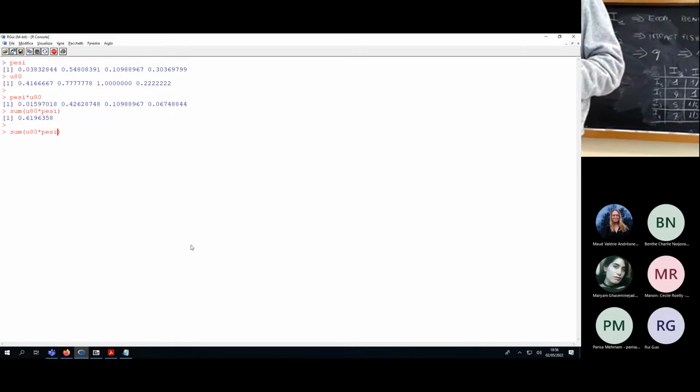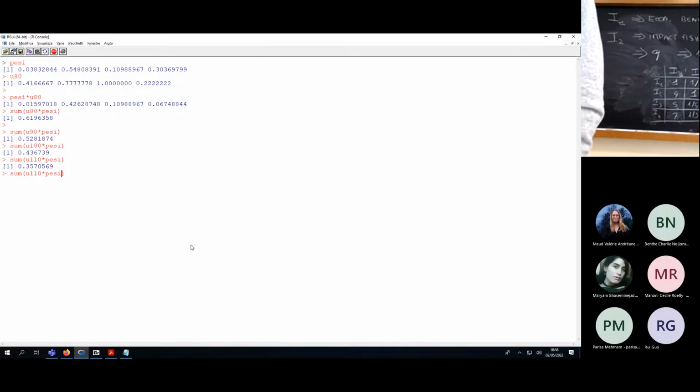Okay. Now, utility of design flow of 90. It's lower. Utility of design flow of 100. Again lower. 110. Again lower. 120. Again lower. This was the result that we were expecting because we gave really a low importance to the economic benefit, which is the only criteria where utility increases for increasing design flow.